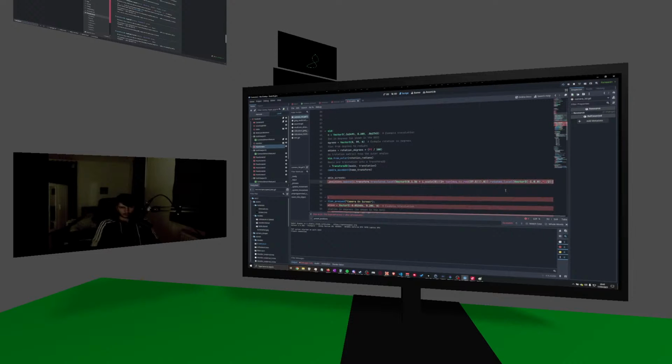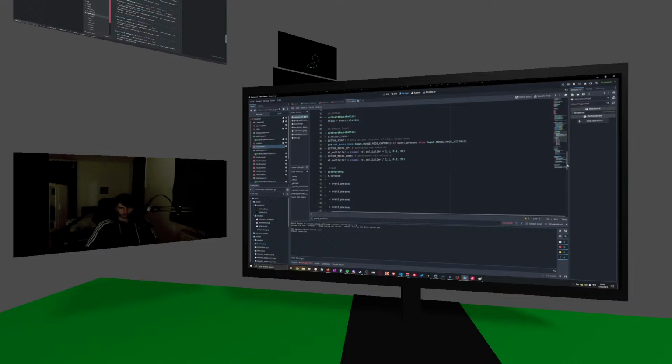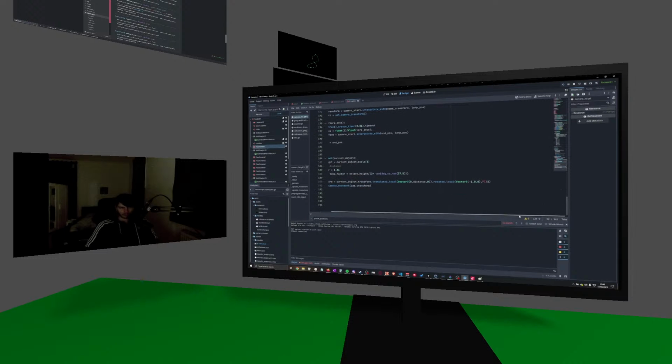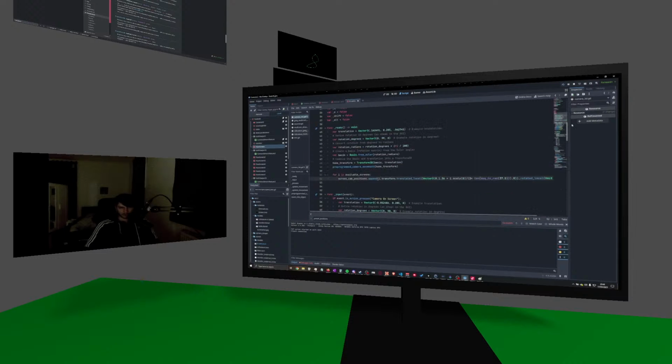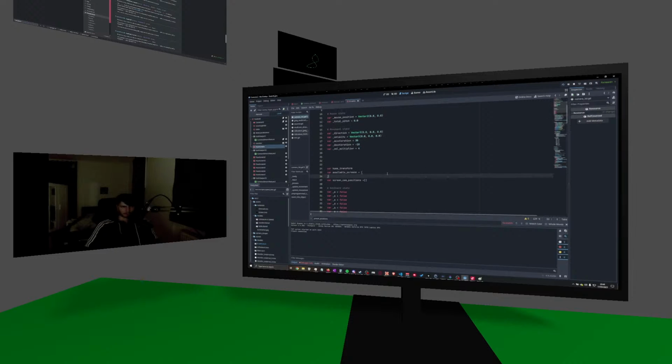Then another bracket at the end, and then we should be good. If that vector was correct, yes, it was. Okay. Now I just need to throw all of the available screens in here, which should just be that.